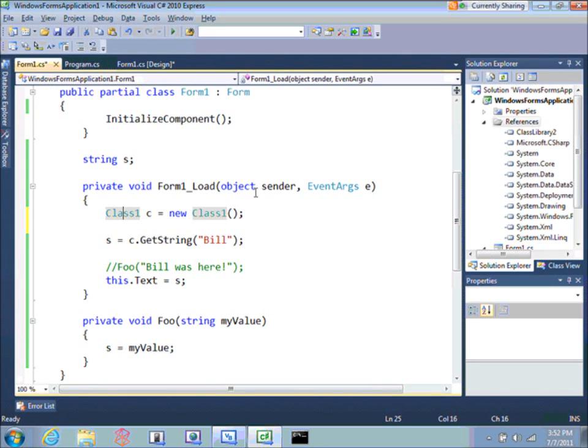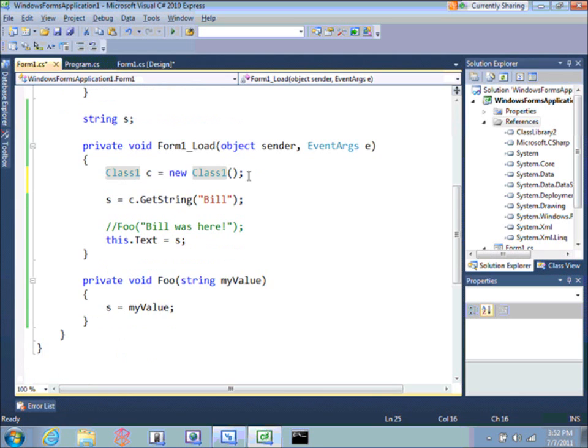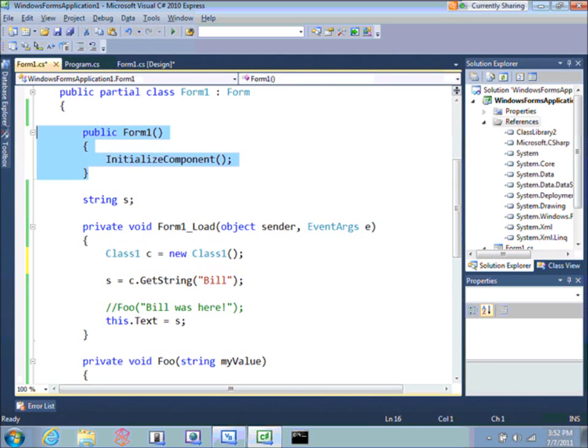So here's the new instance of our form, and this guy right here is an interesting method. Notice that his signature is a little different. He doesn't actually have a return type defined. The reason for that is in C#, all classes have what's called a constructor. The constructor is the method that's called when an instance of a class is created, and it's used to help set up what a class can do and what its functionality is. Maybe it needs to pre-populate some variables with certain values, for example.